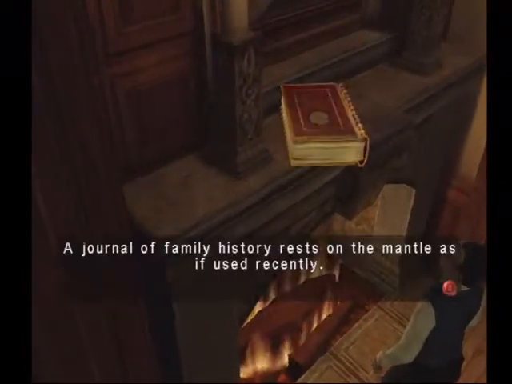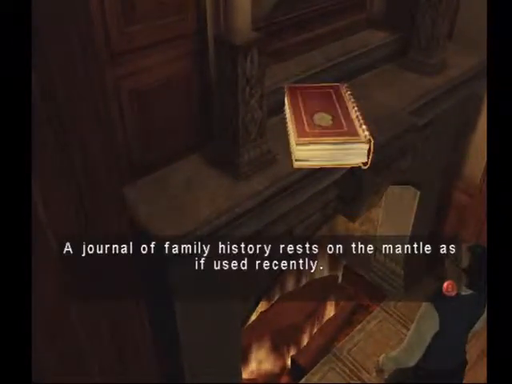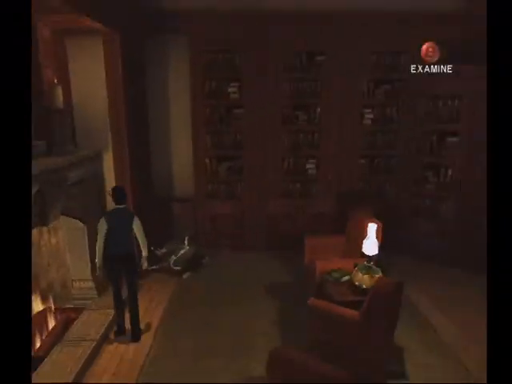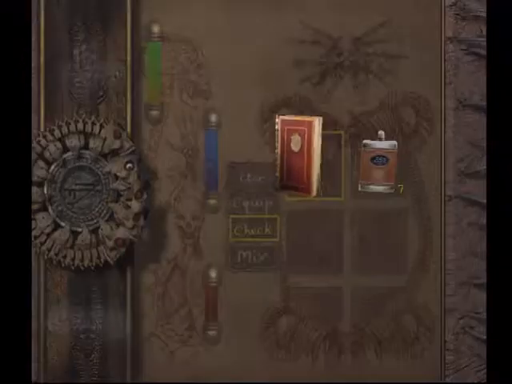Just hanging out. The big ass book. A journal of family history rests on the mantle as if used recently. Might as well grab that. Used recently, probably by you. Oh, look at your flask.